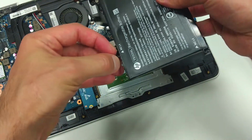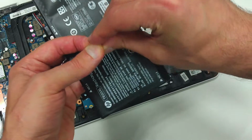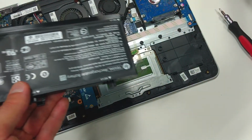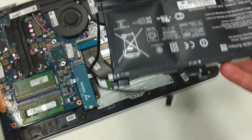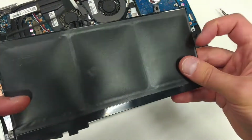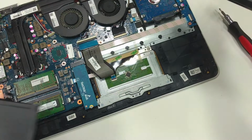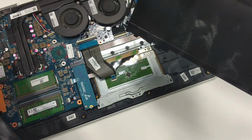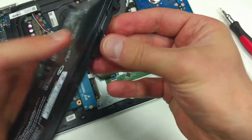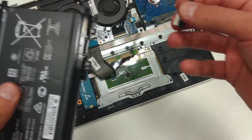Unfortunately, right now I do not have such a small magnetic screwdriver, which would make my work quite easy. New battery, old battery. Its condition is terrible. Let me remove the battery connector and place it on the new one.